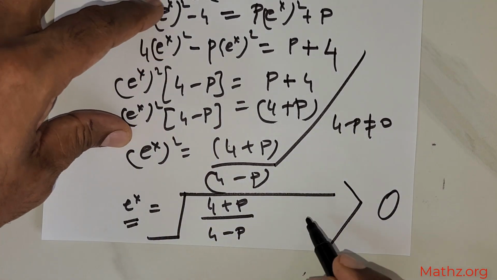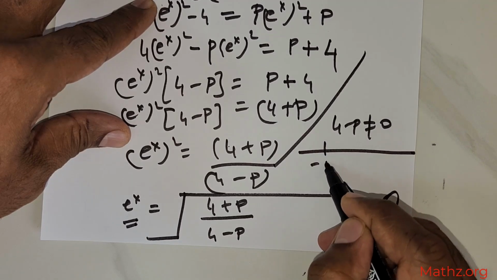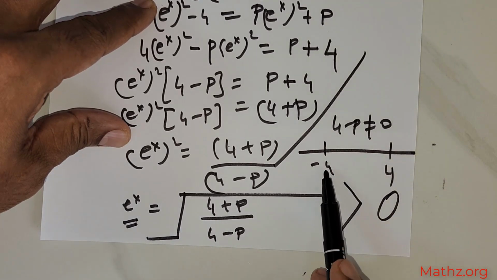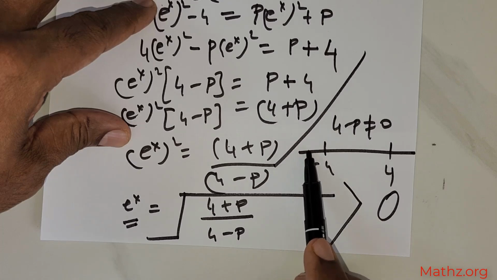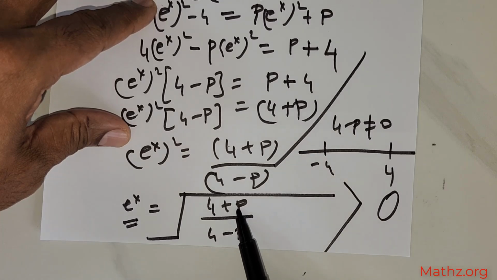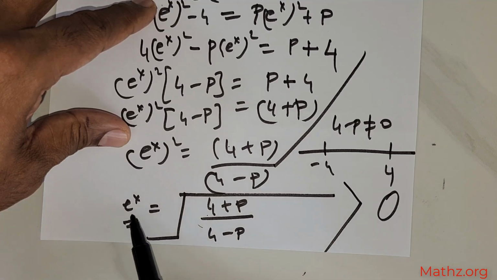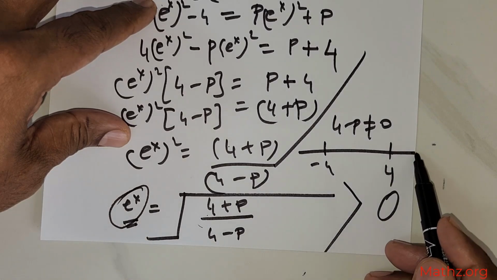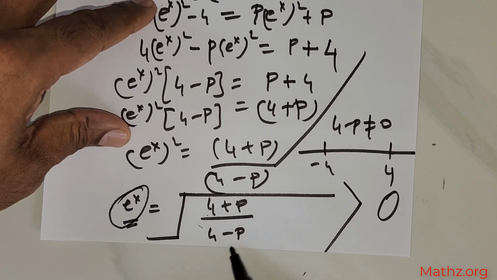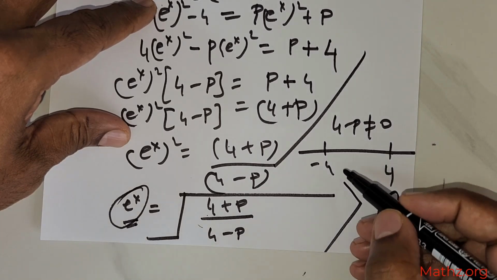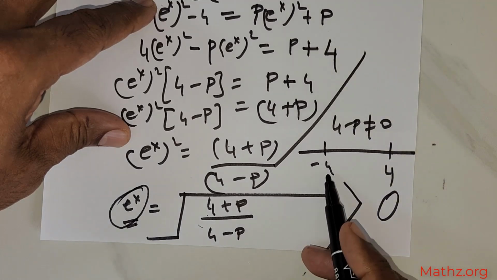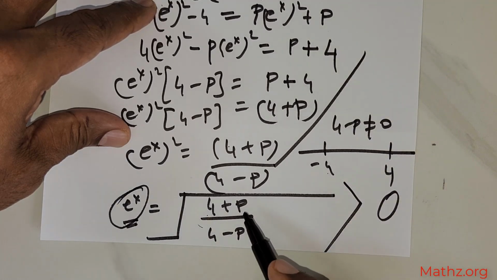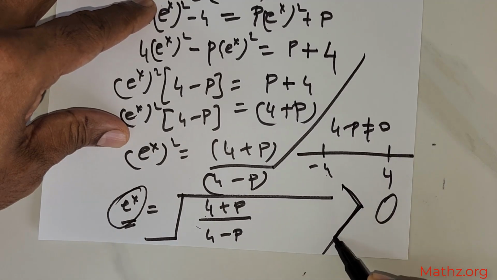Okay, so if you were to draw the number line, now this is negative 4, this is 4. Now if I were to take the value of p beyond 4, that's negative 5, I will get a negative value. 4 negative 5, that's negative, so this is contradictory to the left hand side, so that's not possible. Now if I were to take a value beyond this 4, let's say 5, this will produce me a negative value. That's again a contradiction. So p, if I were to take it as negative 4, it will perish, right? But we cannot have it perished because of the fact this is strictly greater than 0.